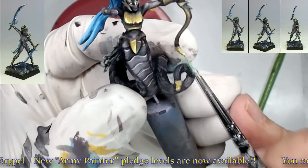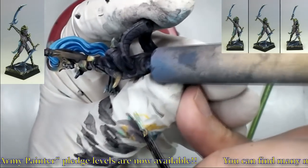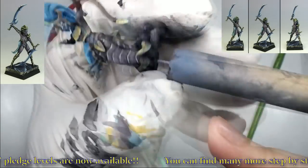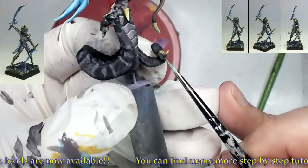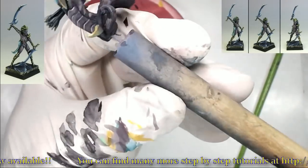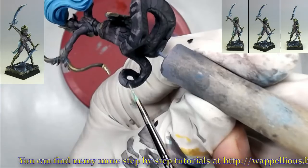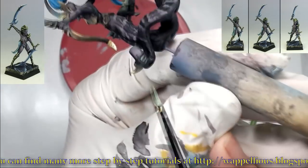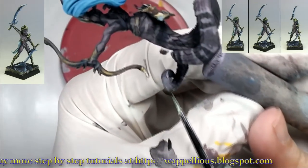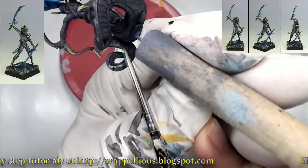Let's do the same thing on our little rattler down here, on the underside of this tail. Same thing on the underside of this part of the tail. And I water this down. I think you can see this. The thing about the fluorescent paints is that they are pretty translucent, so that's handy, that's good, because we don't want it to actually cover super intensely. We want a hint of this.